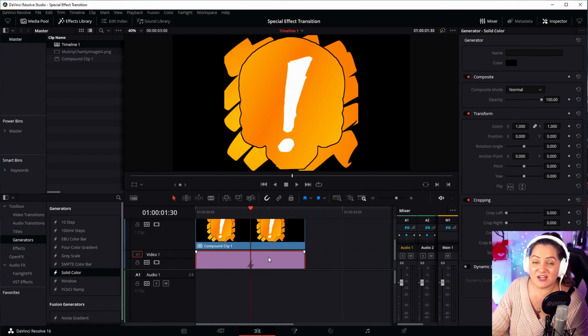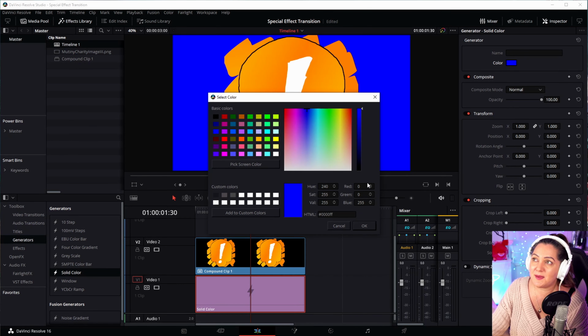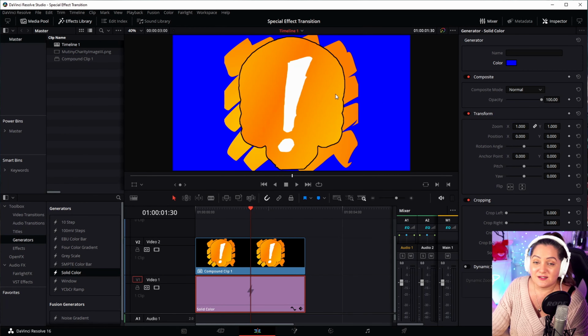Then we need to change the color of this solid color because currently, if I click on it here, you see it's highlighted. Let me just pull this down so you can see a bit better. So you can see I've now highlighted this solid color. And if we look up at the top right, it's showing that it's black, so it's very difficult to tell if there's any transparency applied here. Let's maybe make that blue. There we go. So now we can really clearly see what this is going to look like. That looks perfect to me.